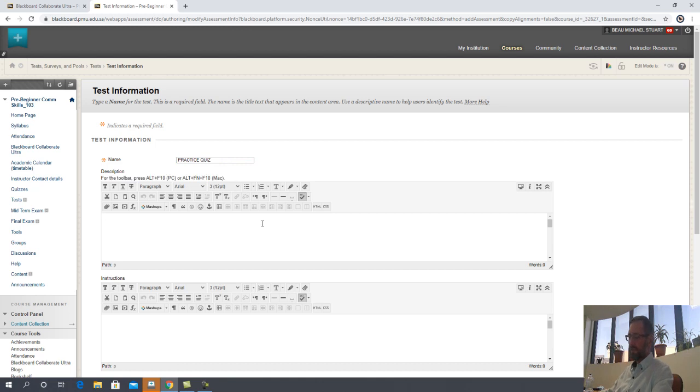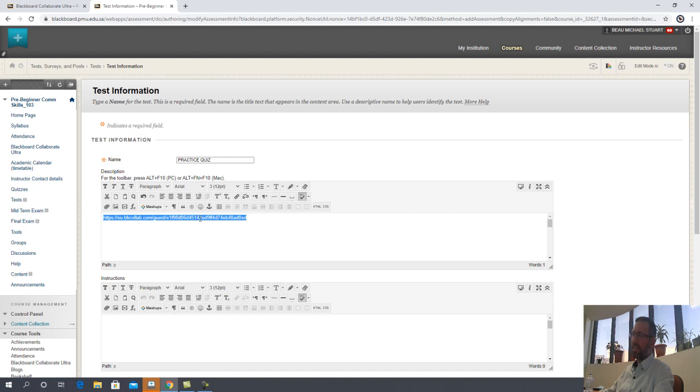Now here in the description is where you're going to want to paste that Collaborate link. You could give them a little information, quiz 3 about unit 4, whatever you like, and then paste the link to the Collaborate, either in the description or in the instructions. After you paste it, you're going to want to highlight it, and then right-click.